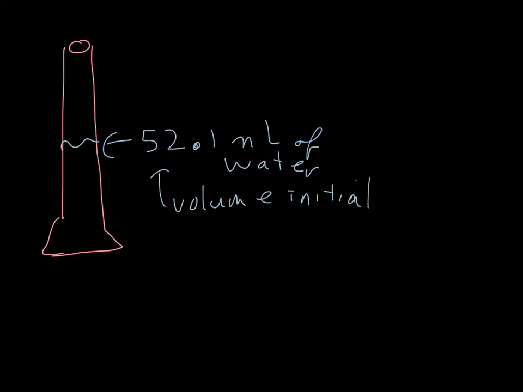Remember, and this is something that will cost you points in the lab, when you're dealing with a 100 milliliter graduated cylinder or a 50 milliliter graduated cylinder, that graduated cylinder is marked to the nearest milliliter. You should estimate one more significant figure. So all volume should be to the tenth of a milliliter.